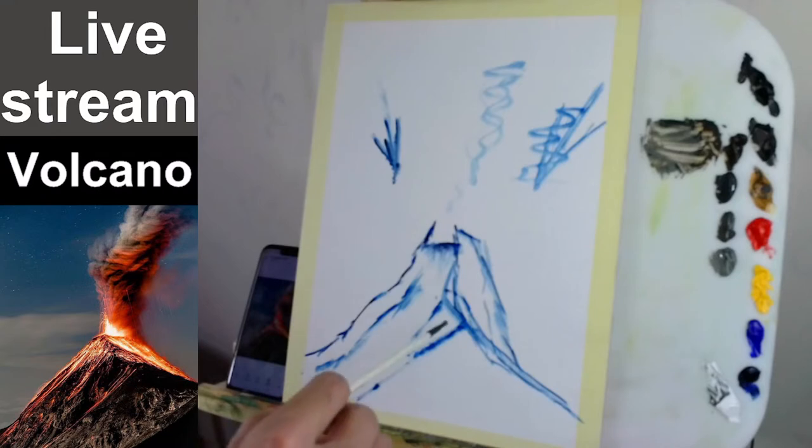I will paint some volcano today, but I wanna change a little bit design because I couldn't find good reference photo what I wanted to use. So I will just make my own idea, but looking on this reference photo, just to try achieve some similarity, you could say so.